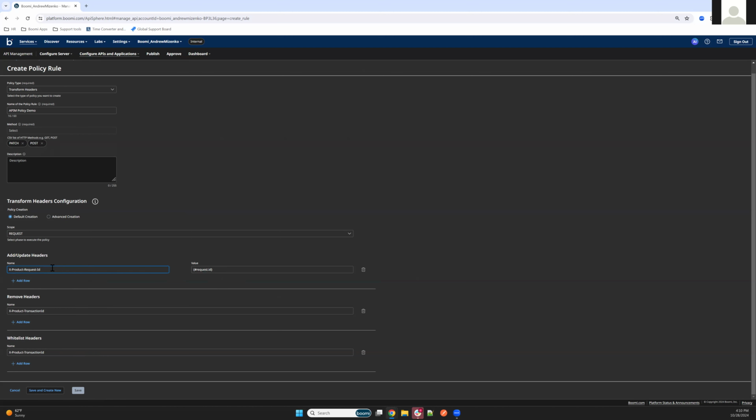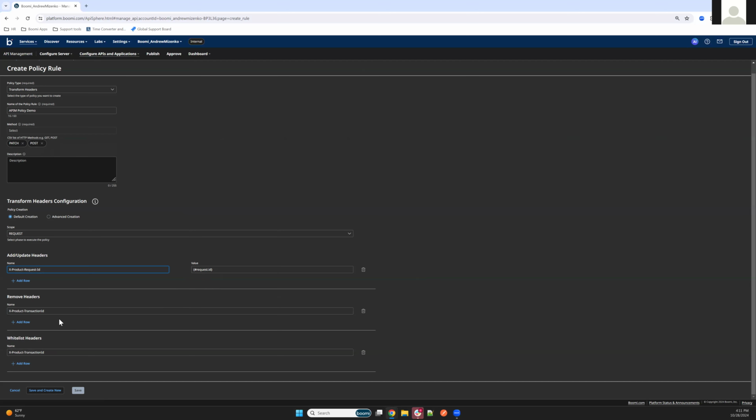But if the request didn't have that request header, it would add it into the request itself. We have the remove headers. So if a request came in with the X-Products-Transaction-ID, it would remove it from the request and it would no longer be there when it actually hits your runtime and the process.